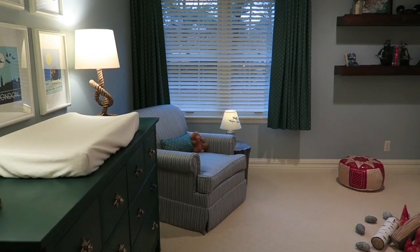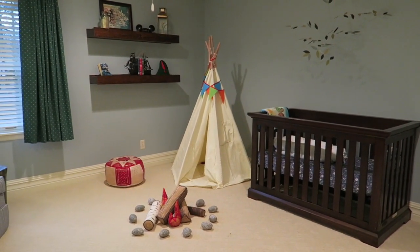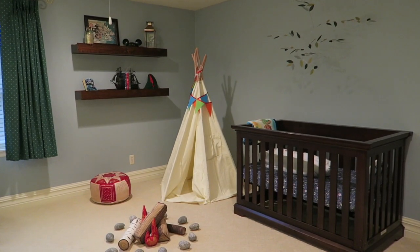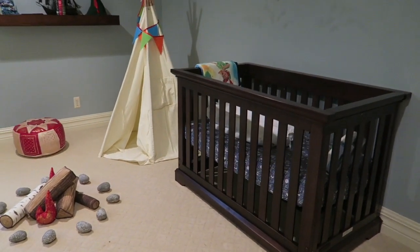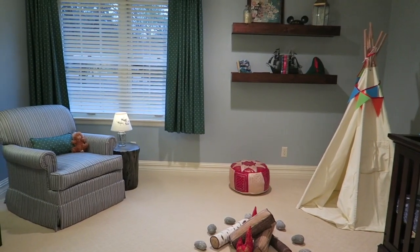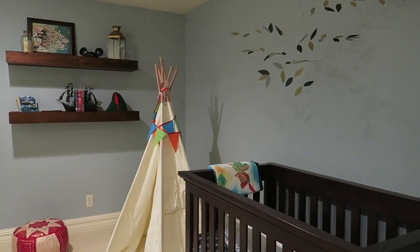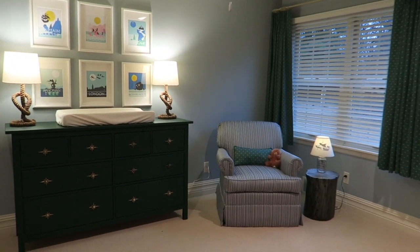That is the entire nursery and I love how it turned out — it's just what I imagined. I think it's really sweet and different looking but perfect for our little guy. You may be seeing more scenes out of this room and I'll be sure to introduce Luke to everybody soon. We're adjusting and so thankful for him — he's already been such a joy in our family. Right now he's sleeping with me and Kurt in our bedroom, but he'll transition here soon enough. I'm so glad I got to share this with you — I'll try my best to link everything below. I hope you guys enjoyed this tour!